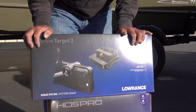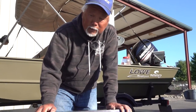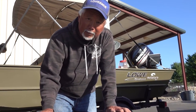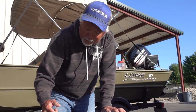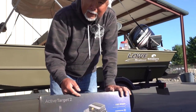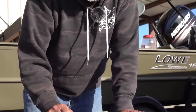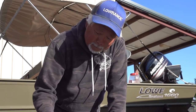Active Target is not like any other sonar. It actually shows you real time. So you actually see your lure, you could actually see the fish come up and eat it. So I'm running the one, and what I want to do is get this on the water because I want to see if I can see my lure when it's on the bottom, or the fish that sit on the bottom. Because with the Live Target one, once it gets a foot from the bottom, it disappears. So this is supposed to be a lot clearer, so I can't wait to get this installed and try it.